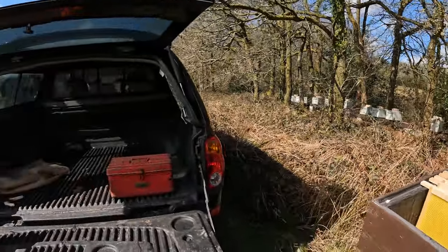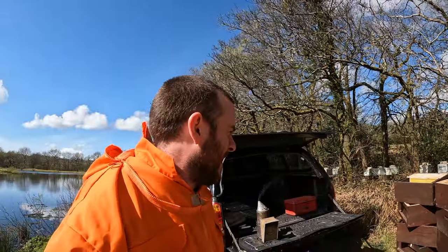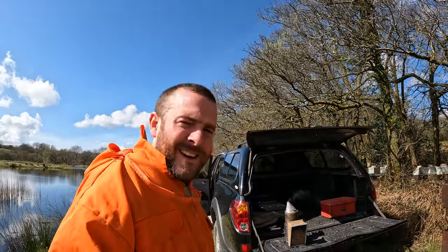So those are the nukes - the pickup is now empty. I'm right up the site, really good just to drive right up, no carrying. And yeah, I need to crack on because today is a full day's worth of beekeeping. I need to try and get 3-4 sites done today.